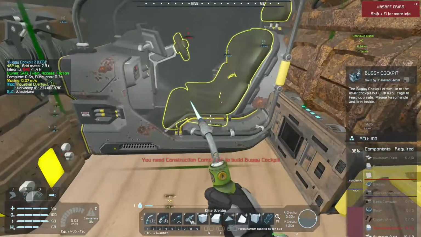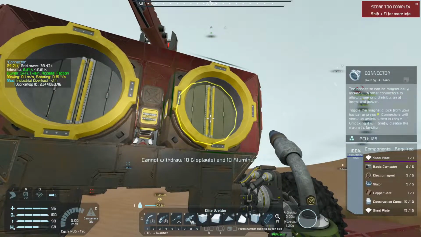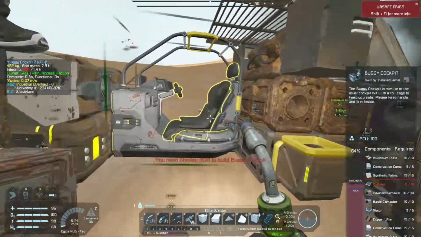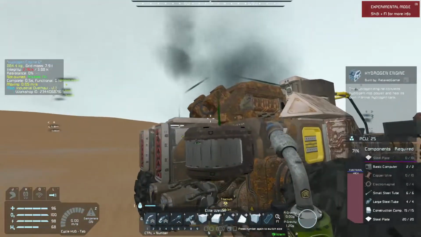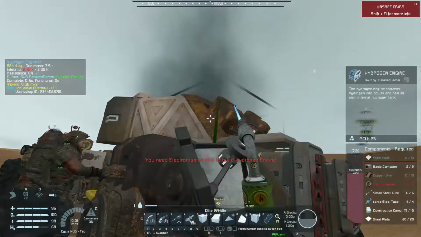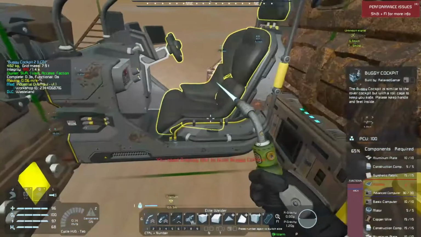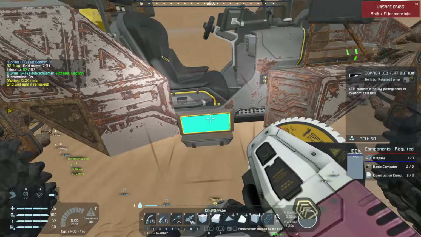Buggy cockpit is damaged. Well, it almost got split in two. Well, it's not that bad. Cannot withdraw 10 displays and 10 aluminum. It's not functional yet. Need displays. I got a few displays around this thing. So nothing too important was damaged, at least. Hydrogen engine got almost destroyed. Oh. Great. Well, I don't have the batteries. Well, at least now we know that one is kind of dangerous.